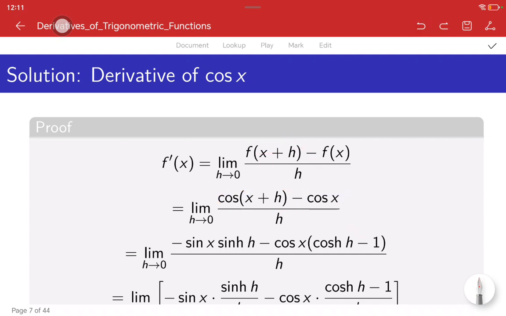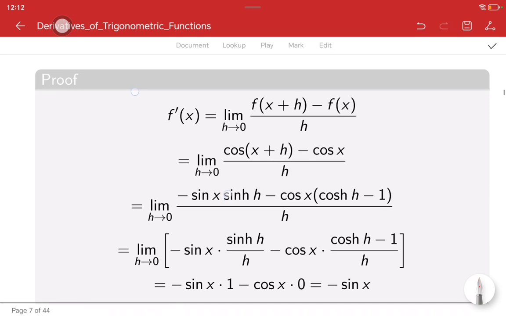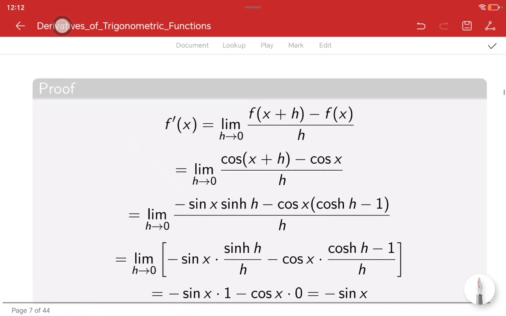But if I expanded this, remember, I skipped that step here, right? Because of some space down here, it would not fit. So this cos of x plus h can be expanded to be cos of x, cos of h. Since this sign is plus, on cos we change the sign: minus sine of x, sine of h, right? Then I subtracted that cos of x.